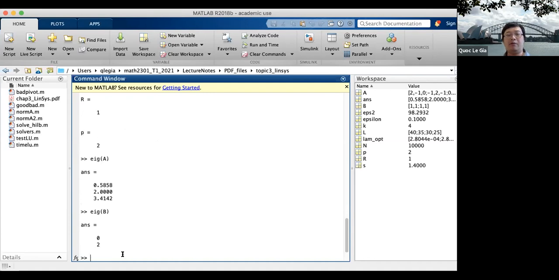Good point. So how does it find R? I think the algorithm is not hard, but it's a bit lengthy. I think I will give a reference for you to read. But essentially, it is a combination of Gaussian elimination and finding the square root. I cannot explain it in one or two sentences, but it can be done.